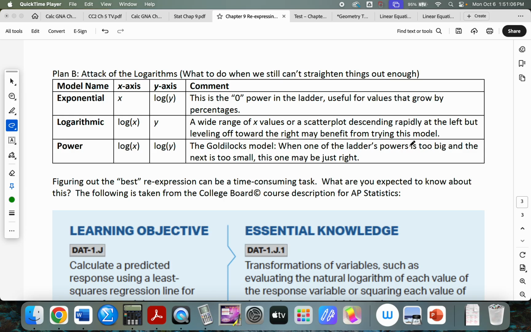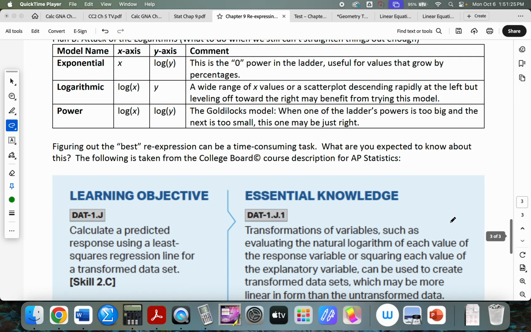So on the AP exam, they don't typically ask this question. I may ask it on the quiz on this. And if you pick one and it doesn't work great, then just say, I picked this and it didn't work great. Okay? How do you know that it worked well? This is what Christina and I were talking about a minute ago.